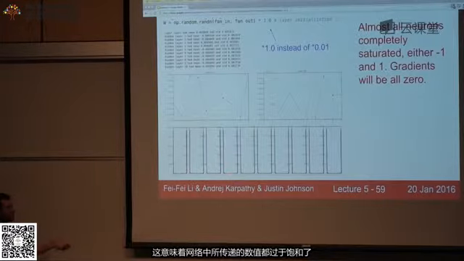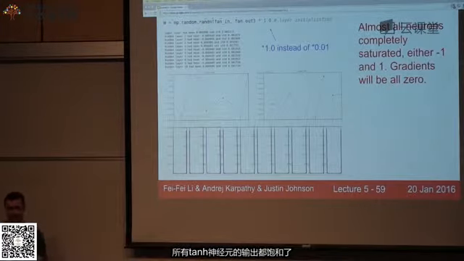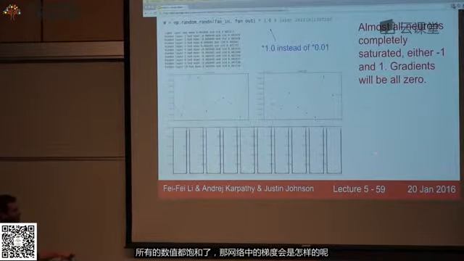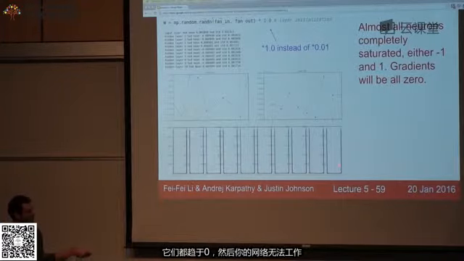Your entire network, all the neurons throughout the network are either -1 or 1, because the weights are too large and they keep oversaturating the tanh neurons, because the scores that end up going through the nonlinearity are just very large, because the weights are large. And so everything is super saturated. So what are the gradients flowing through your network? It's just terrible. It's a complete disaster, right? It's just zeros, exponentially zero, and you die.